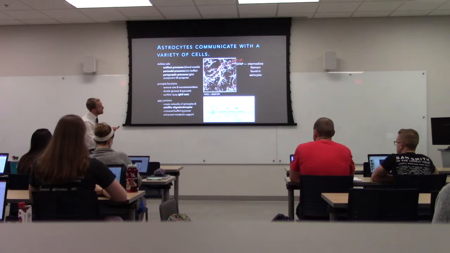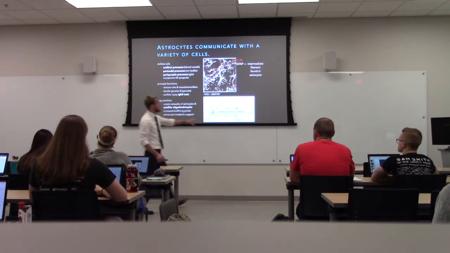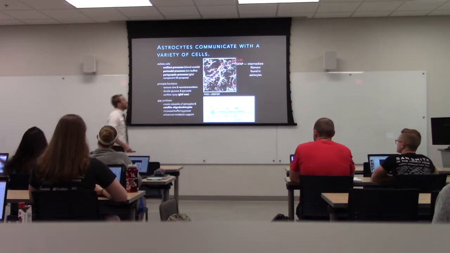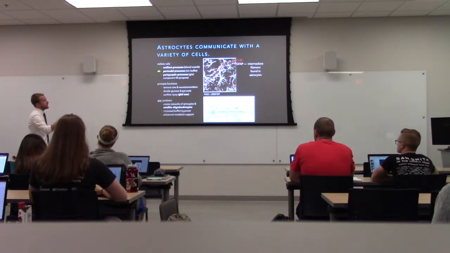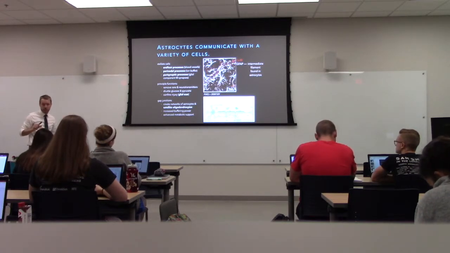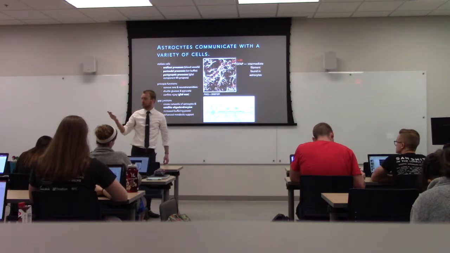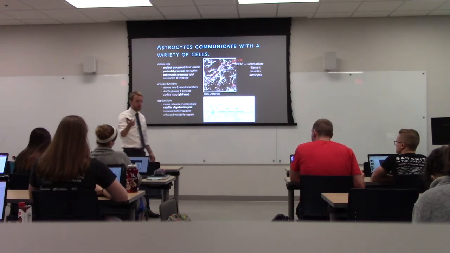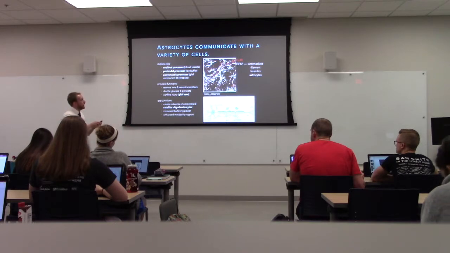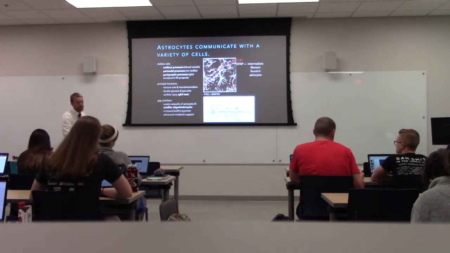What is this? Any idea? That would be a massive axon. That's a blood vessel, turns out. But it's a good guess, because they do associate with axons. But I'm talking about their input processes here. That's the extension that they put out and contact blood vessels. The purpose of that is to pull out water, ions, glucose, things that we might want from the blood, to pull it away and more directly transmit it to brain tissue.